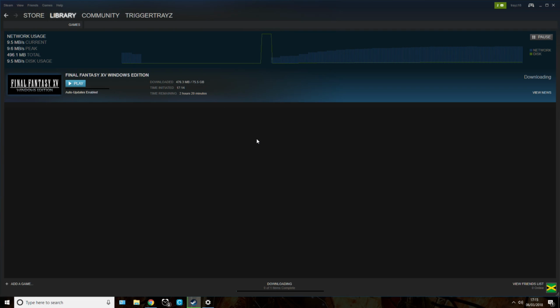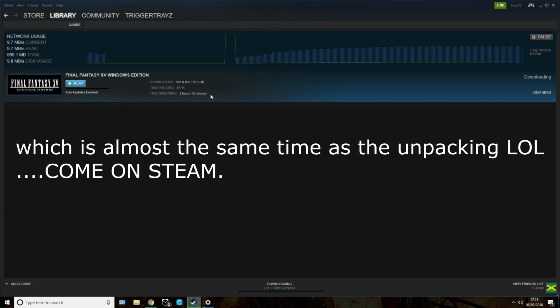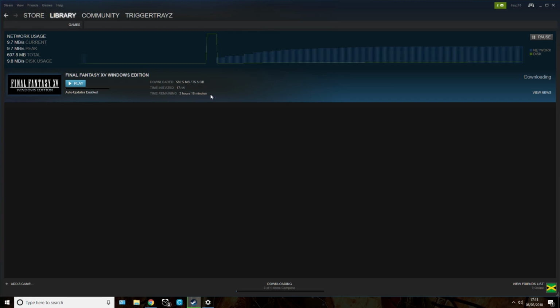And here I decided to download the game manually again after the release time, and now it's telling me I've got 2 hours to wait. Now I did this because I didn't have enough space to unpack it.